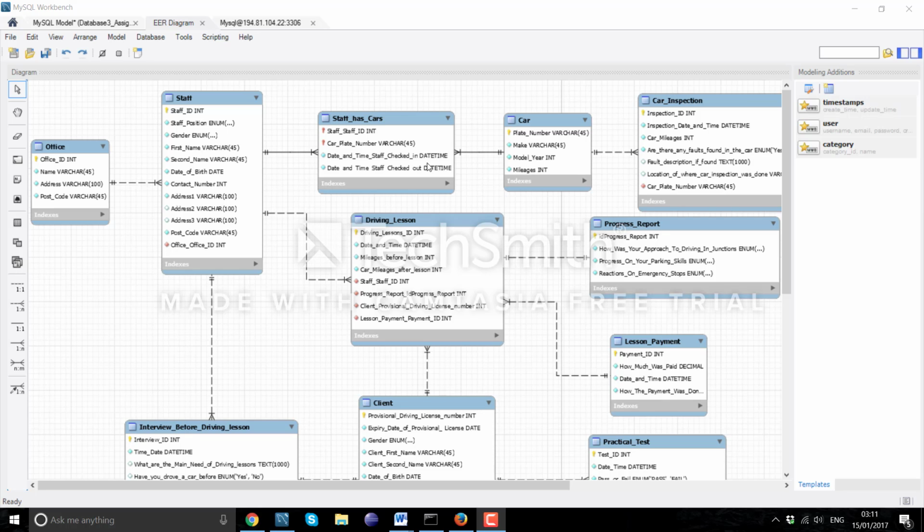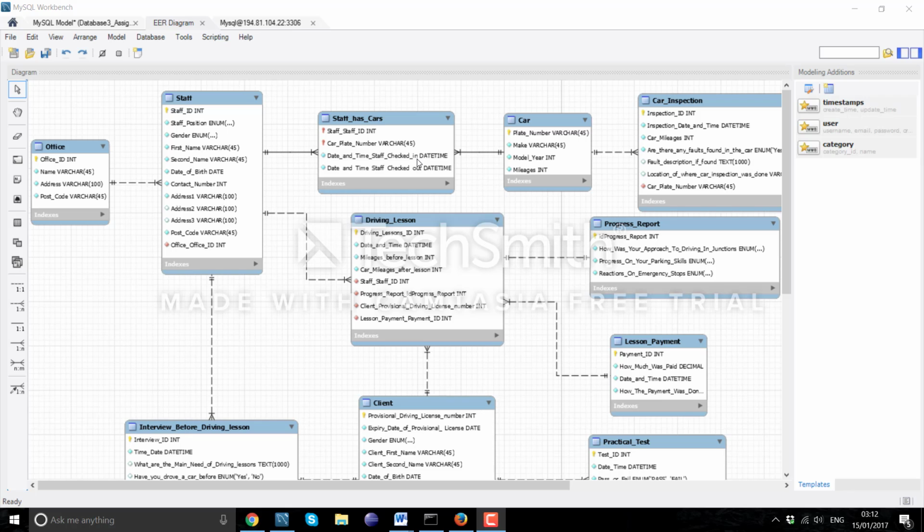I've got a staff checked in and checked out. For staff checkout, there can be many reasons. If the car has broken down, or if the car has gone for inspection, then another car will be assigned, and another record will be made for checking in and checking out. And if the staff has completely left, then there's a checked out and checked in.